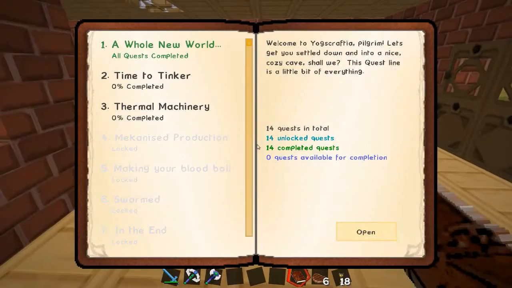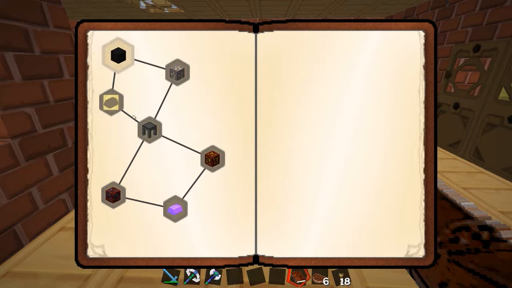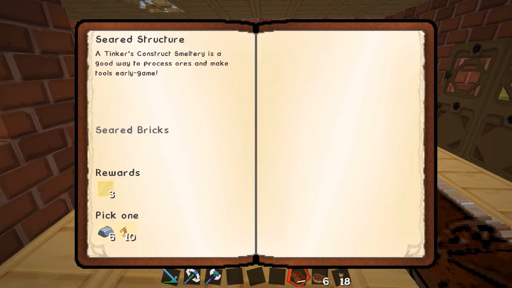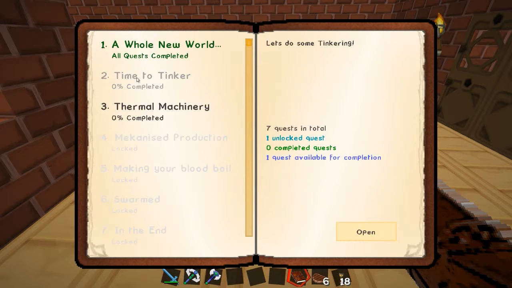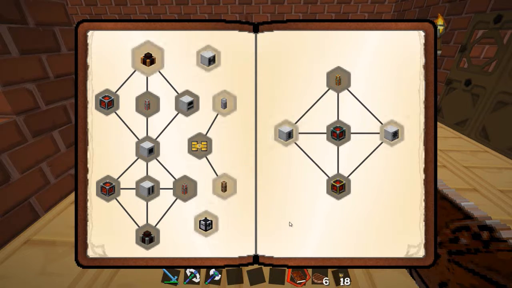So next time, we're going to do one of these two. Either, oh, we kind of have this already started. Steel bricks. Seared brick. I mean, we've already made a smeltery, but it's going to want us to make it again. So we might not do that one. Yeah. So what's this one? This one seems cool. A lot of power.